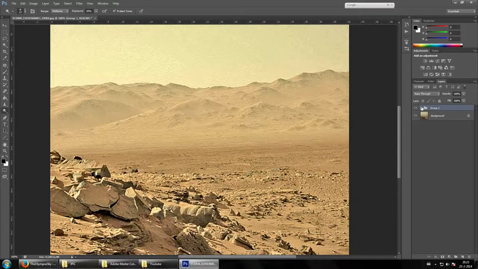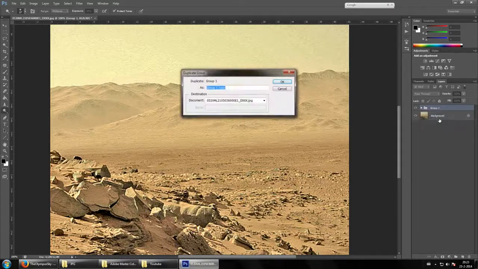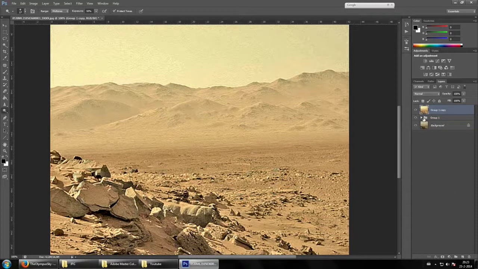And what we want to do is right click on this group before we go any further. Duplicate group. Right click and merge group. Alright, now we've merged all these effects, all these images here. I got this one unclicked, so it will go automatically for this one. And remember, when you're working with layers, the above layer is the master layer. This layer does not recognize this layer because it's beneath this layer. That's just how it works, and I really like it. It's just literally stacking effects on top of each other.